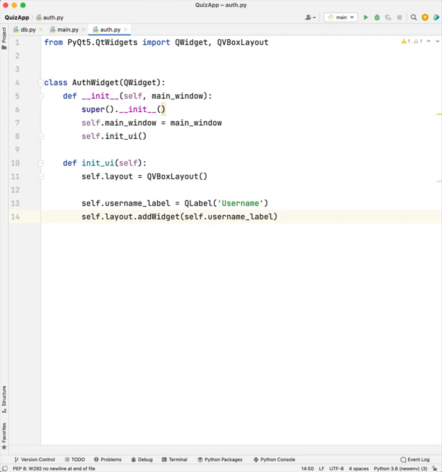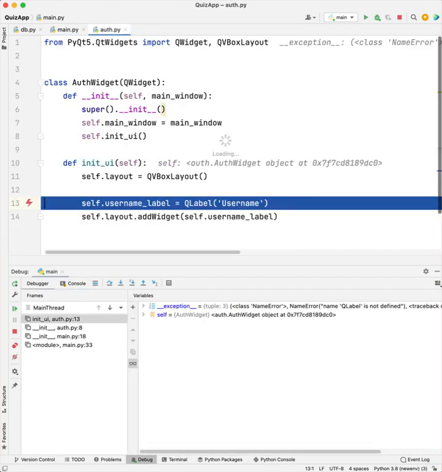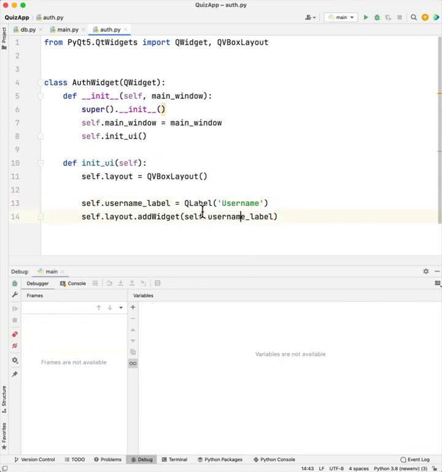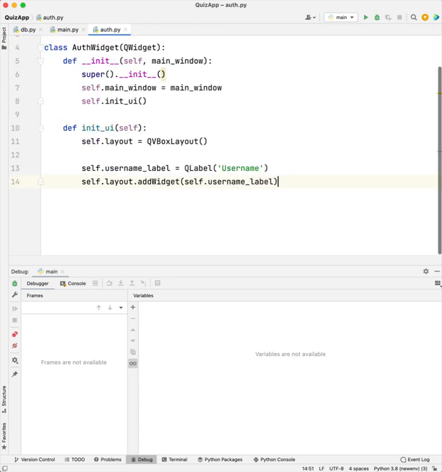All of a sudden, I'm not getting any help from PyCharm. Let me relaunch this. QLabel. Yeah, QLabel is not defined. Okay, so far so good. That is good. I wonder why it's not underlined, but I have no idea. So import QLabel.